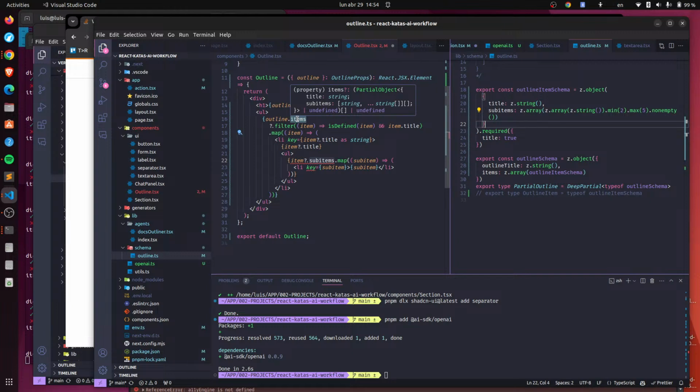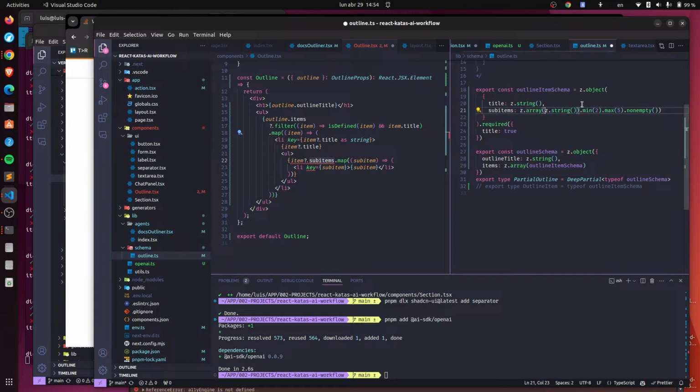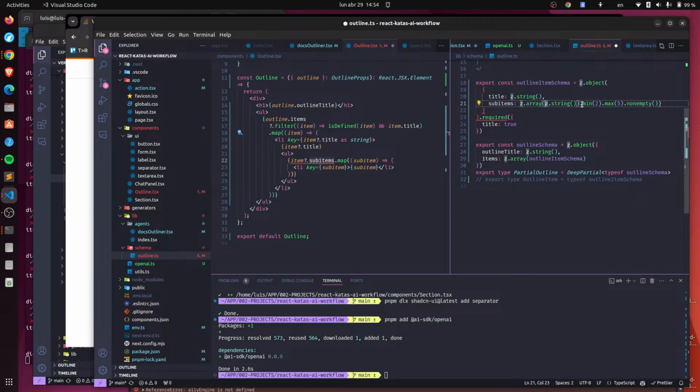We have this thing with these items. We have an array with title and subitems. These subitems are a non-nested array. The hell, man. An array. Let's pick this thing. Okay. Object, what is happening?